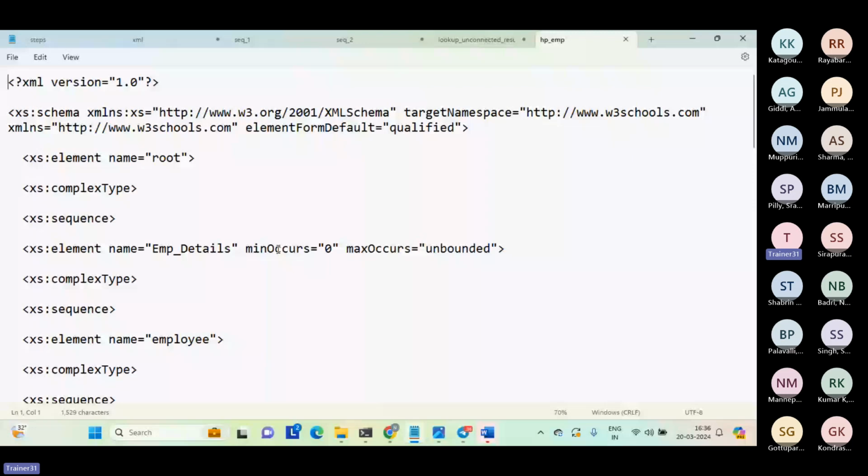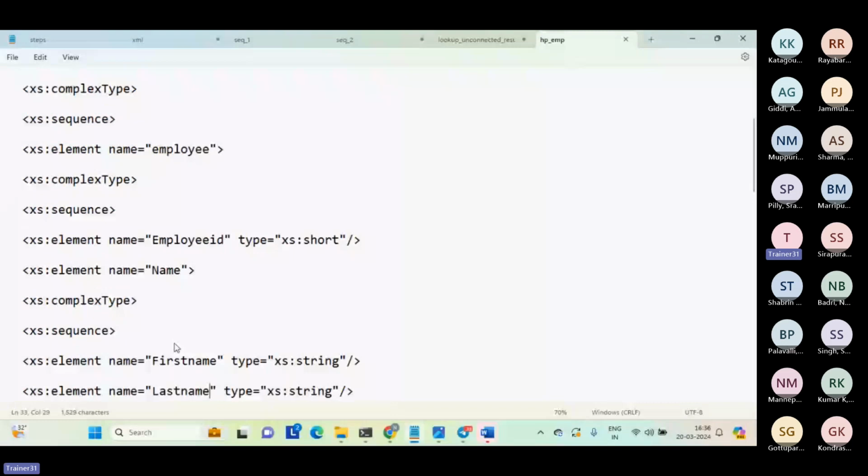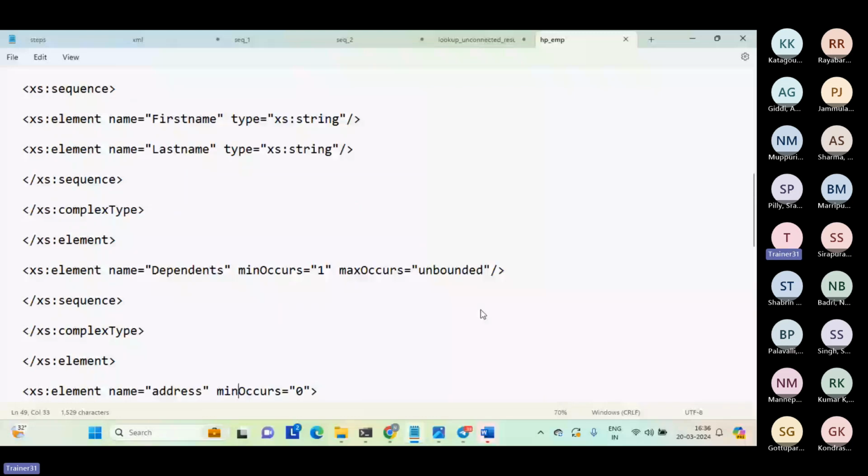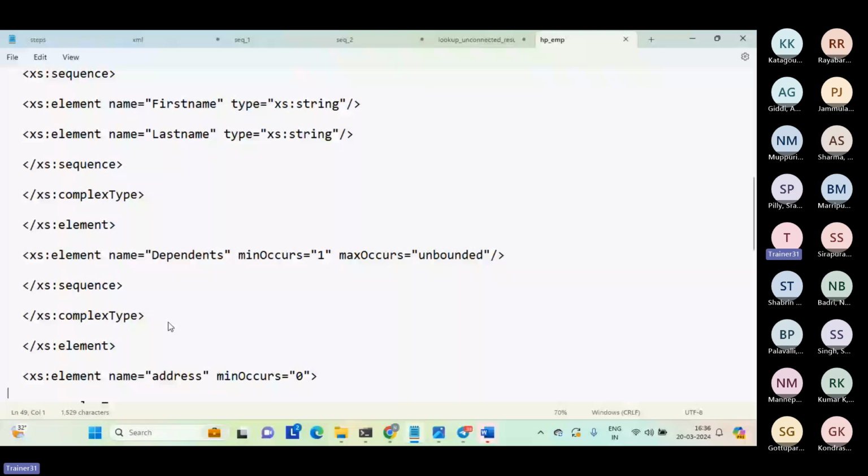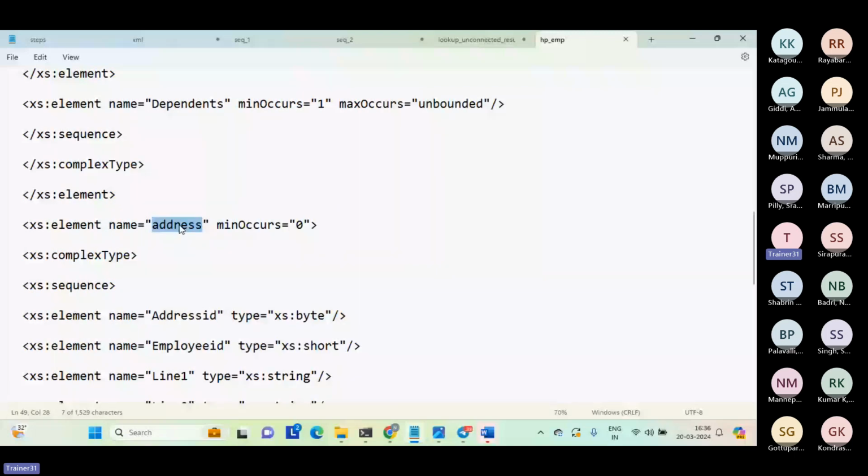In XSD, we need to understand the root element and substructures like employee, where we can see the employee ID attribute, and the name substructure. Within that, we've got a first name and last name. Then we can see here dependents, where we have got address, which is going to be another substructure that contains multiple attributes like what we can see over here.